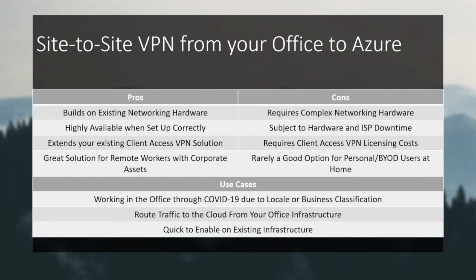So the pros of this are if you already have firewalls or VPN concentrators, if you've already got big investment into your network infrastructure, you can go ahead and turn this on, and it takes very little investment at all in terms of time and capital to turn on this option. It's super highly available if you've already got a highly available network infrastructure set up. So if you've got highly available firewalls with failover or active-active, your site-to-site VPN will always remain up as long as that solution is healthy.